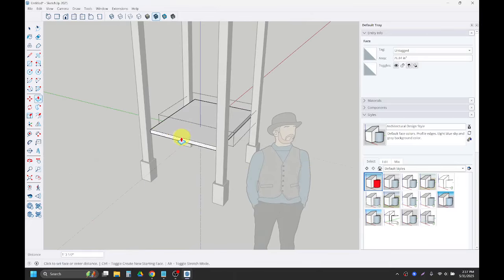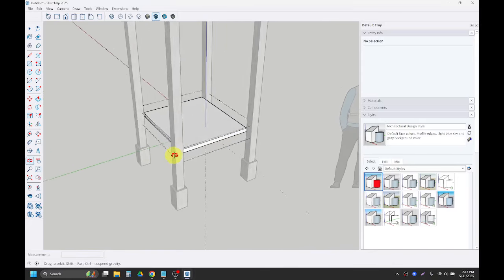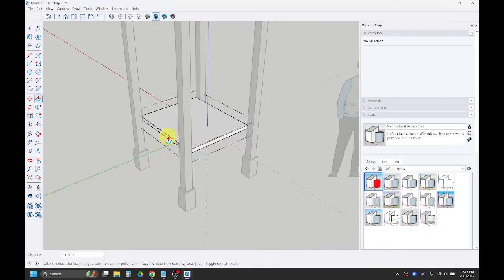So I can click on that face, and then I can click on the pillar to bring it right to those faces in there. This one I'll bring out a little bit more. I'm going to bring it to the outside face of it.